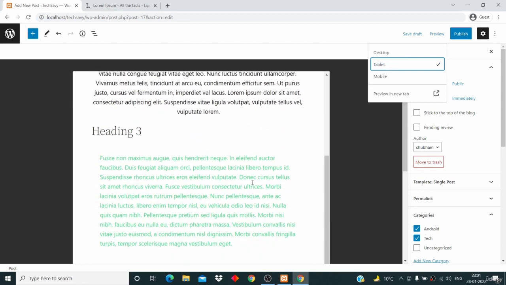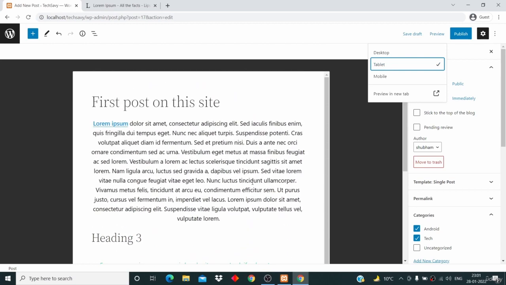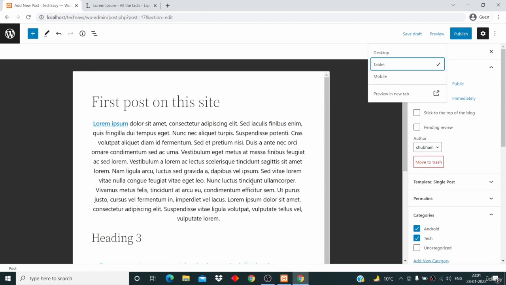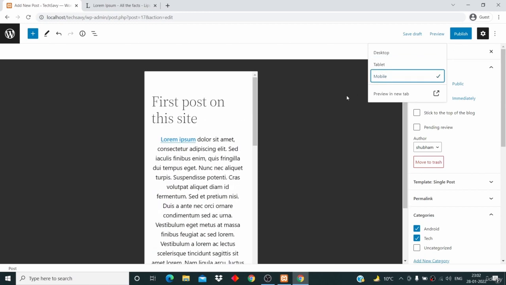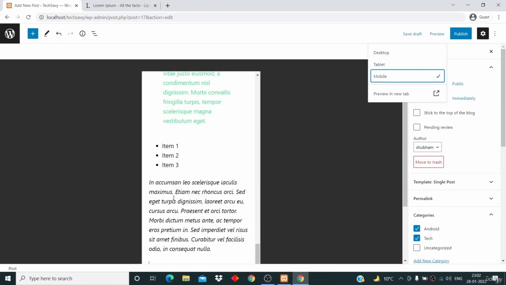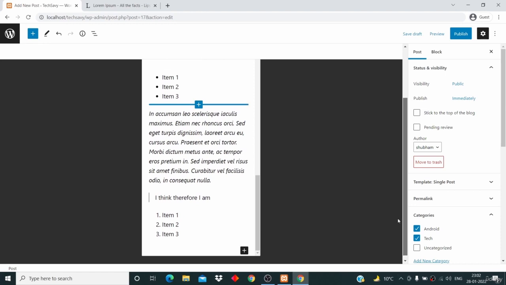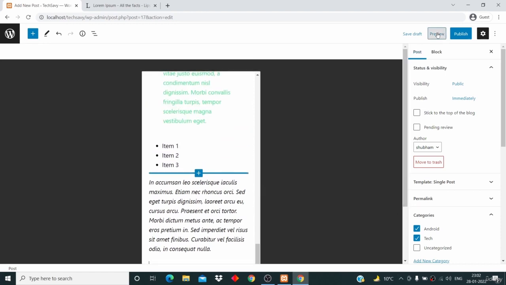And remember I told you that WordPress is responsive. It is very responsive, and this is what I meant by it. You don't have to worry about your website or your post being responsive. WordPress will make sure that your post, your content adapts automatically. If you want to see how your post will look on mobile then you can click on this one, and this is how your post is going to look on a mobile device. You can scroll down and see it exactly, very clearly. So click on preview.